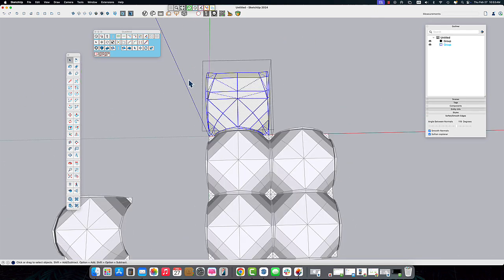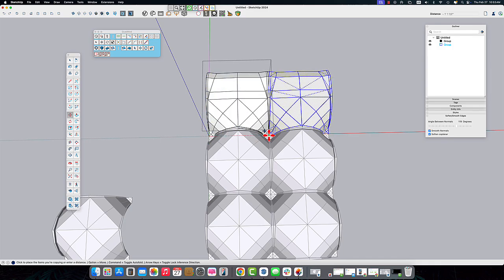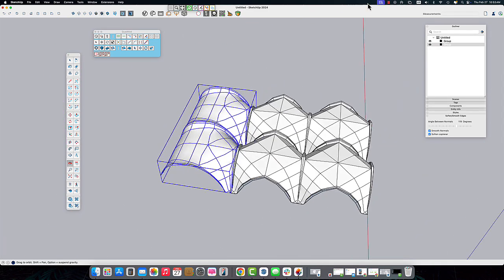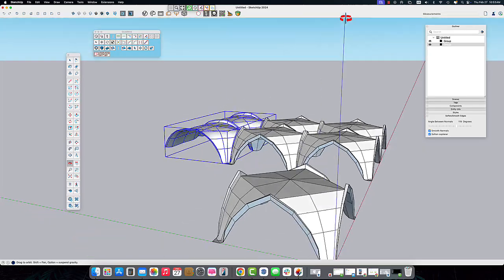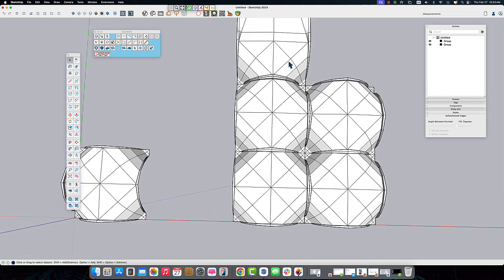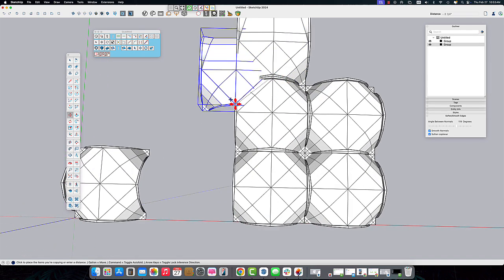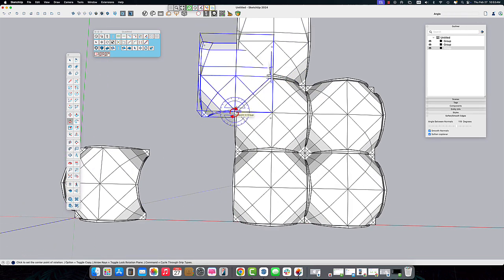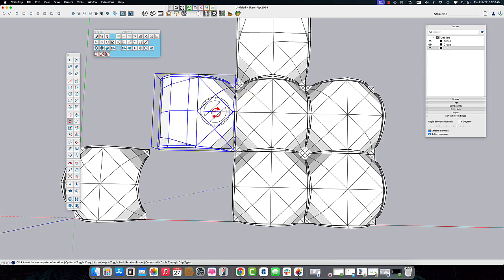So here I've just deleted one side and mirrored it so that I can make sure that when I join two pieces that they match up nice and cleanly. And then I'm going to take this piece that I just created and move it over to the other side of the corner, just like we did with the other tuft example.